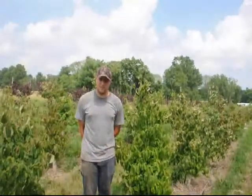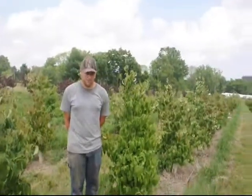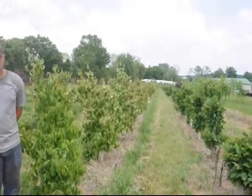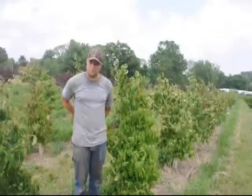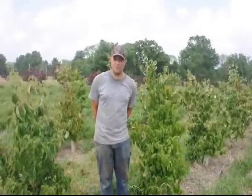As long as the tree's been dug in the right time of year, you should be able to plant these guys and have a very good success rate. You can plant them in the middle of the summer as long as they were dug appropriately and you take good care of them. They are a wonderful tree that does give you white flowers in the summer and red berries in the late summer to fall.